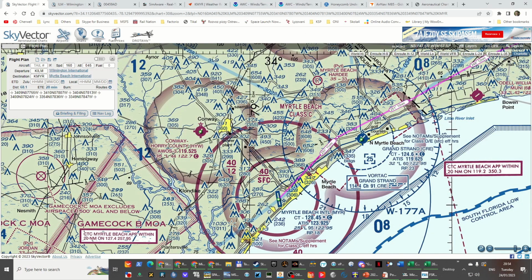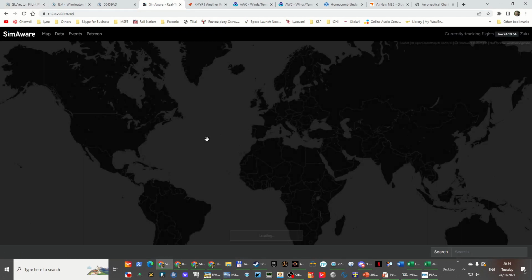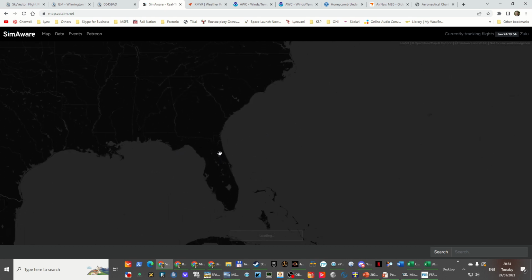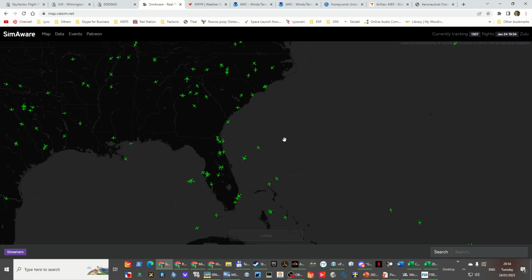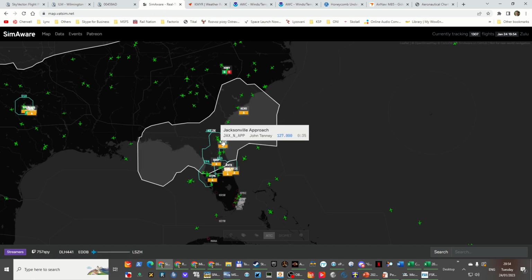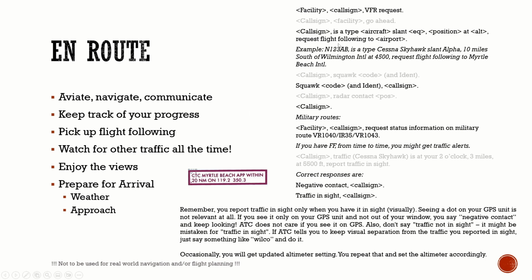Since it seems, and let me just recheck if they are still online. They're still online. So theoretically, and we are very close to them, when we are airborne, we can call them. So something like Jacksonville Center, November 123 Alpha Bravo, VFR request. This is a line that you just make them aware of you and give them an option to call you when they can. And they will usually say, go ahead or stand by or something.